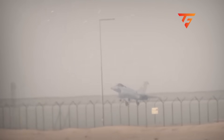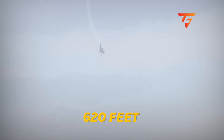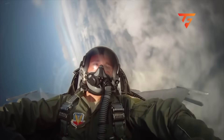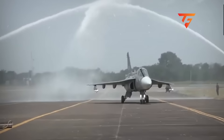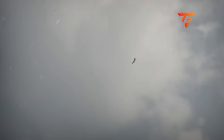The desert ground rush illusion. The Arabian desert creates a specific type of spatial disorientation that NASA documented in a 1994 study, showing pilots misjudged their altitude by an average of 620 feet when recovering from inverted attitudes over featureless terrain. Unlike forested areas or water, the uniform tan desert provides zero contrasting references until below 800 feet. Kumar's helmet-mounted display data shows he looked outside the cockpit for visual references three times during his recovery pull, but heat shimmer from 48-degree surface temperatures created an inferior mirage effect that makes the ground appear farther away than actual distance.